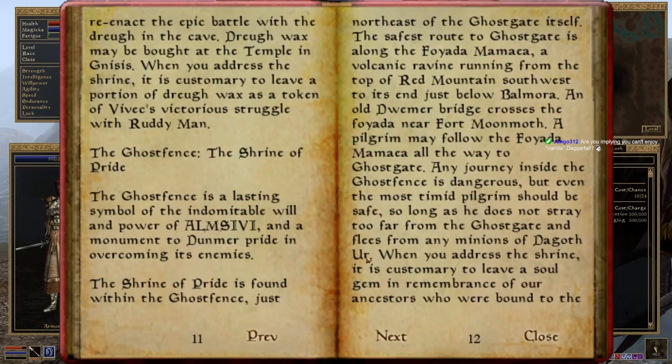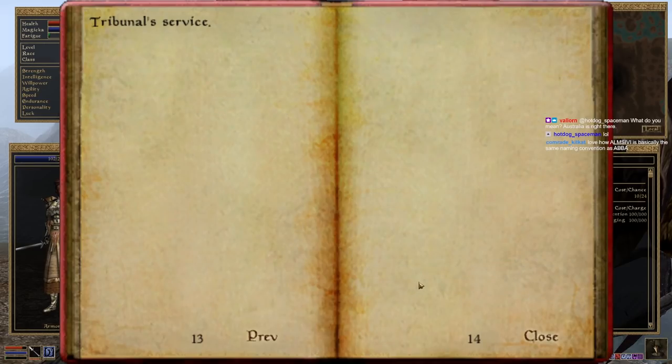The safest route to Ghost Gate is along the Foyada Marmea, a volcanic ravine running from the top of Red Mountain southwest to its end just below Balmora. An old Dunmer bridge crosses the Foyada near Fort Numoth. The pilgrim may follow the Foyada Marmea all the way to Ghost Gate. Any journey inside the Ghost Fence is dangerous, but even the most timid pilgrim should be safe, so long as he does not stray too far from the Ghost Gate and flees from any minions of Dagoth Ur. When you address the shrine, it is customary to leave a soul gem in remembrance of our ancestors who were bound to the tribunal service.